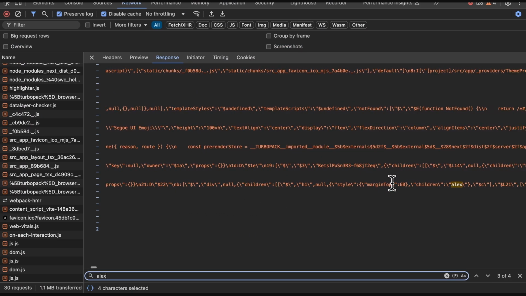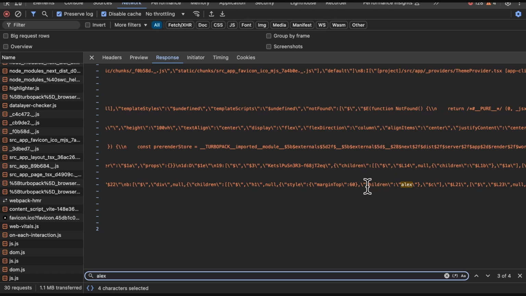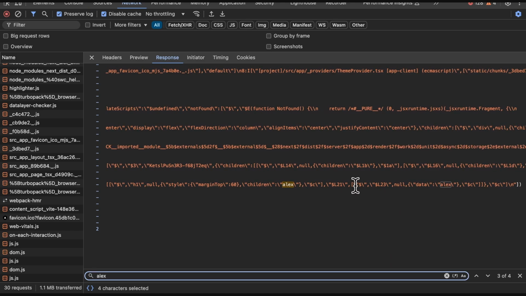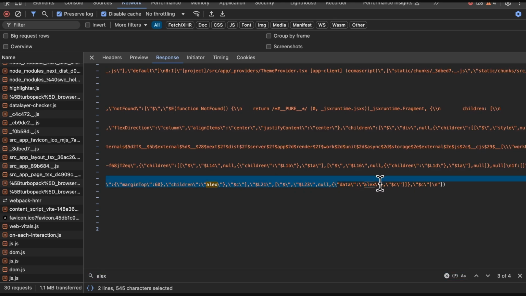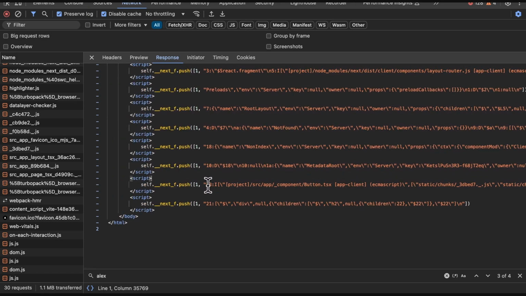If I search Alex, first of all, this is the H1, and if I look for another one, yeah, over here, as the data, I'm passing Alex to the component. So it means that the data that we are sending to the clients from the server is serialized in this JSON format, built in this React Server Component payload, and it's accessible from the client-side components.